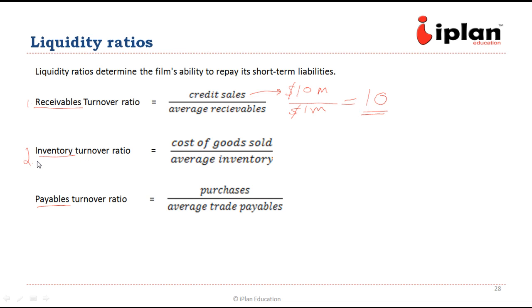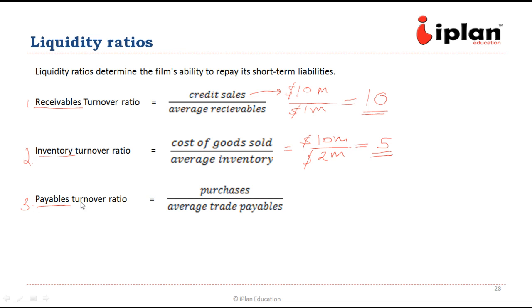Let us look at the inventory turnover ratio. It is the ratio of cost of goods sold and average inventory. Again, if we take the same example, if in the whole year the company has sold say $10 million worth of goods, this is in terms of cost of goods, while on an average the size of inventory throughout the year is say $2 million. That means inventory turnover ratio is 5, or we are able to turn over our inventory 5 times in that year or whatever is the period.